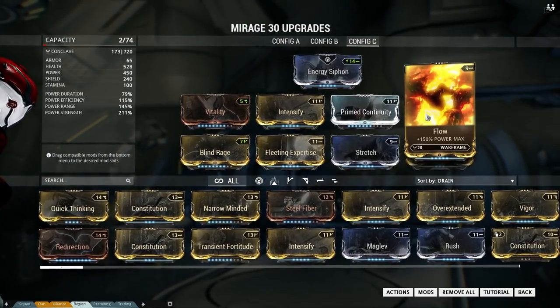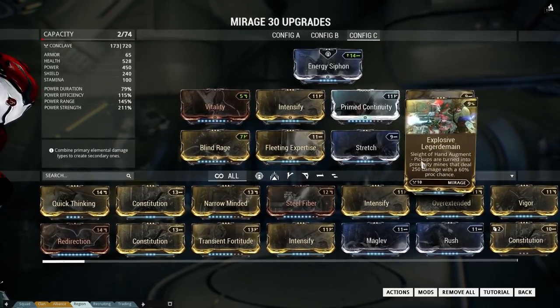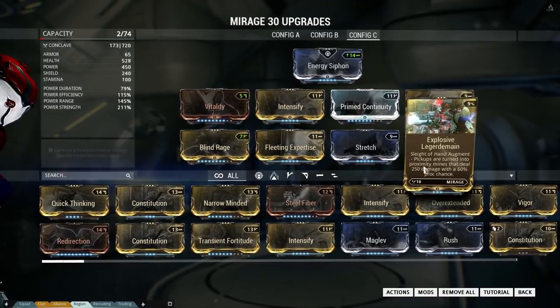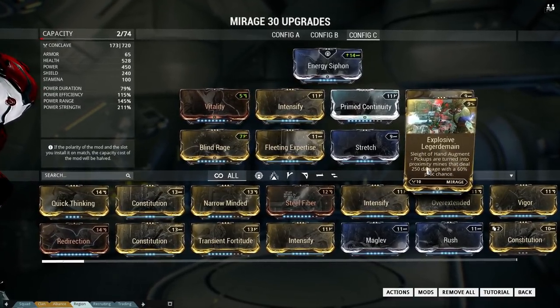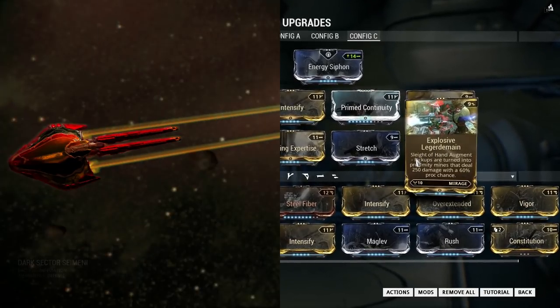But then you ask me, but how do you kill them? With what? Well, there are all these resources laying around because you killed a lot of enemies. You got ammo, which does cold damage. You got affinity orbs, which do toxin damage. You got energy orbs, which do electricity damage. And health orbs that do heat damage.